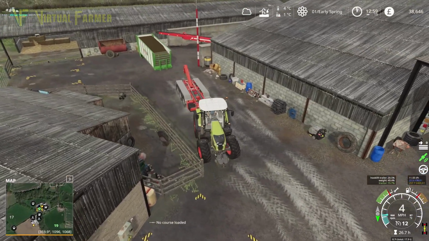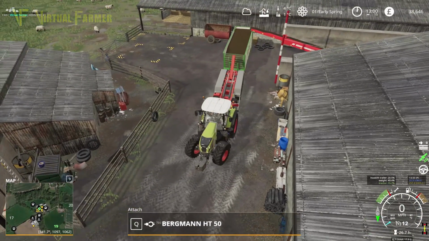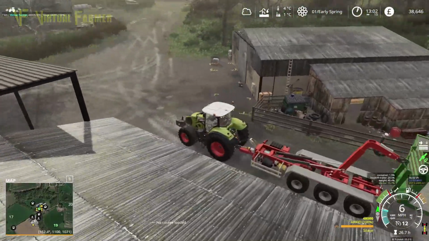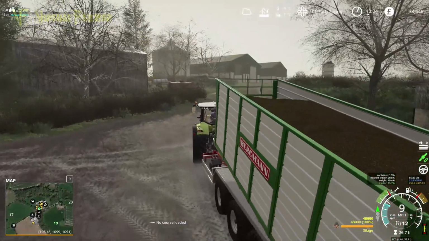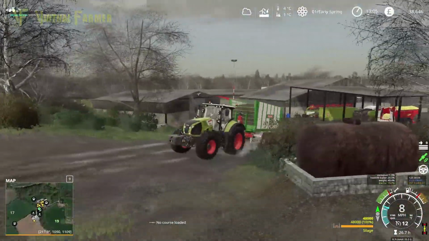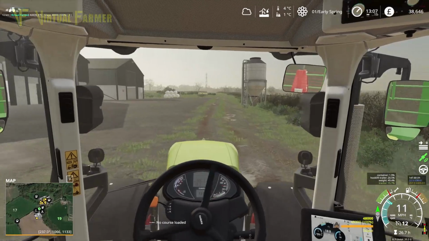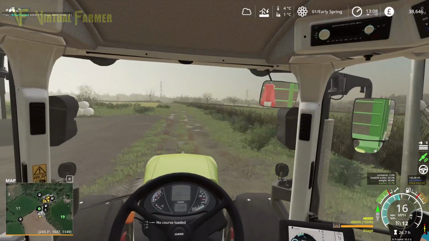Right, we are going to back up to here. Lock that. Pull this forwards. Close it up. Got the roller going. And that's great. Right, let's go and tip this final load, and then we'll come back and see where we are leaving this map for you guys to continue on if you want to.